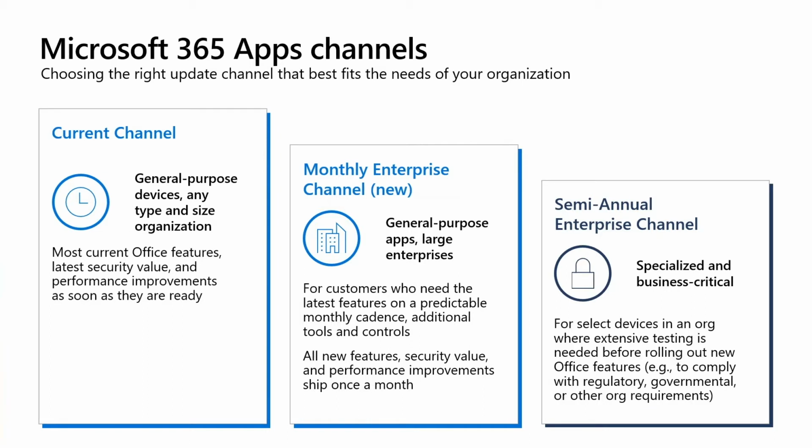This is in lockstep with all the services. If you think about what we've done in the past, every time we release some new backend service like Exchange or SharePoint, we always release some client-side bits to take advantage of those service capabilities. In the cloud services world, we do the same thing with current channel. Anytime Exchange Online or SharePoint Online comes out with some net new features, to take advantage of those, you need the right set of client bits. That means as soon as the bits are available, they're going to come out and be available to your end users.